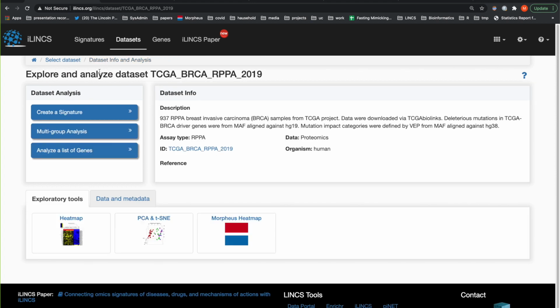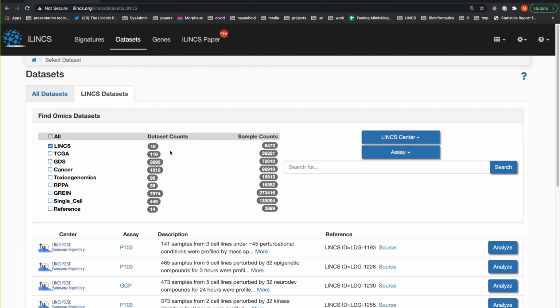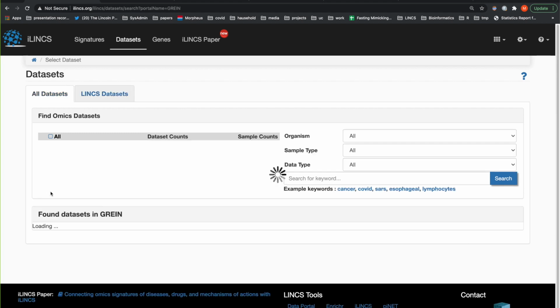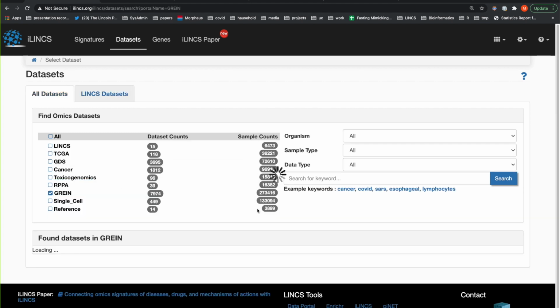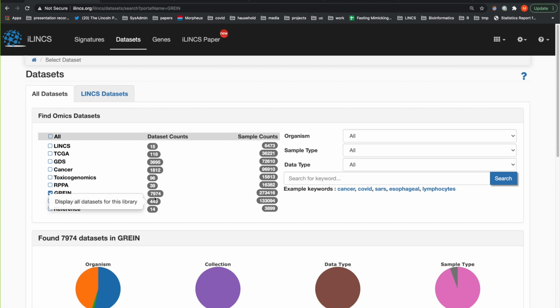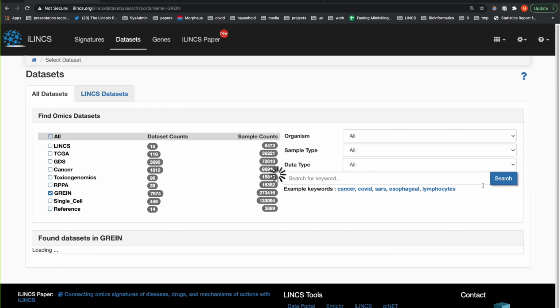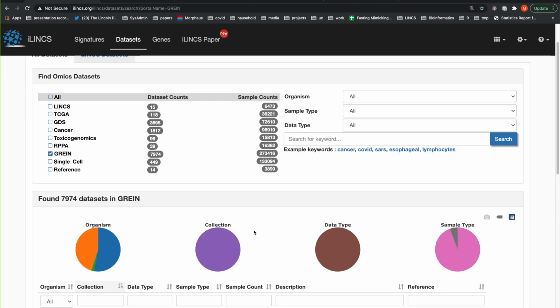So if I go back, right, I could repeat this with another data set, but I'm going to give you instead another view of these data sets through GRAIN. And GRAIN, I mentioned this before, so I can search all GRAIN data sets.